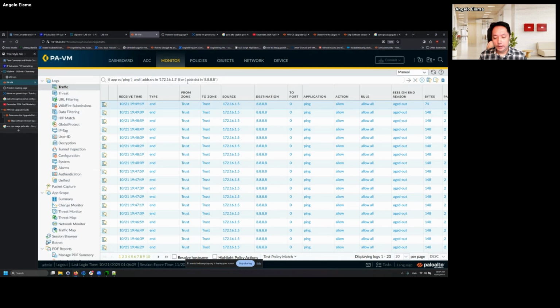You can also segregate your search expressions here by using parentheses. You have your and, or operators, or you can have your not operators there. This is quite useful when you're trying to review your traffic logs, looking for traffic that's not working. In addition, you can specify a timestamp. Okay, you can change the operator from less than or equal to greater than or equal to, and then this will give you a time frame.